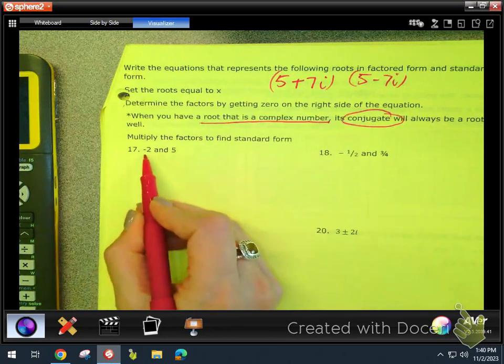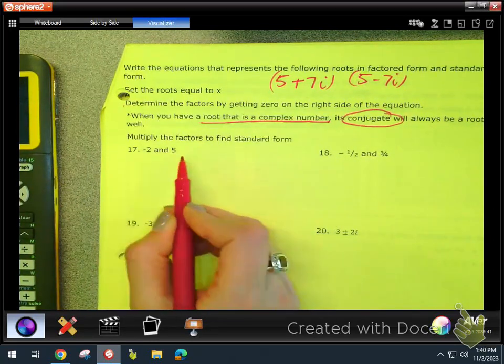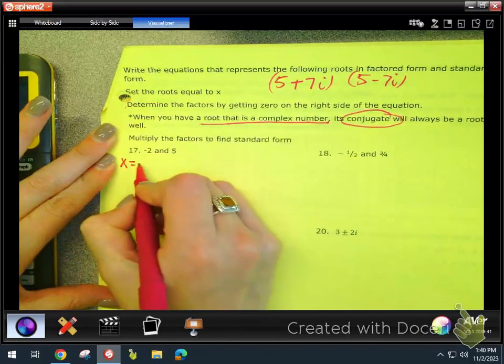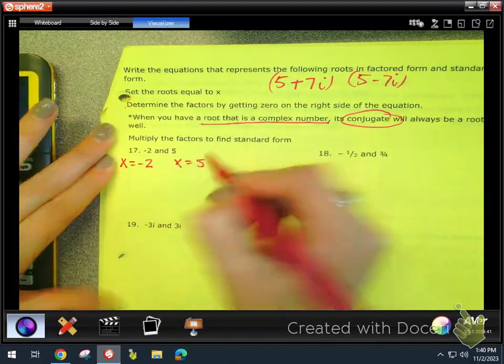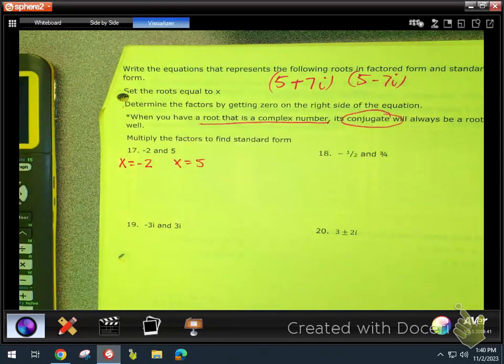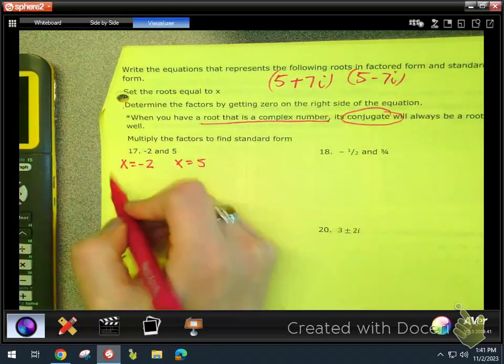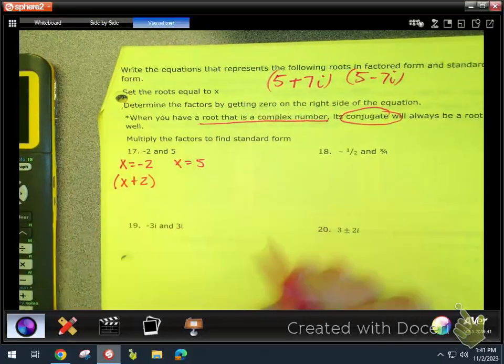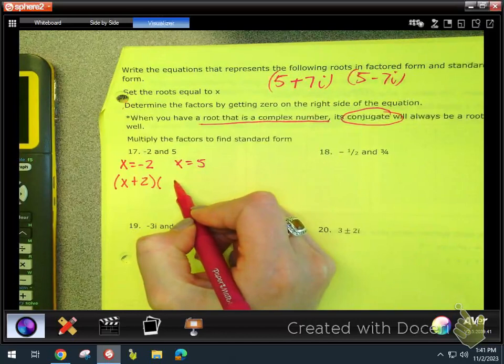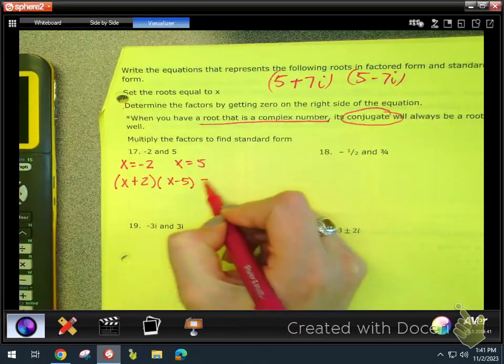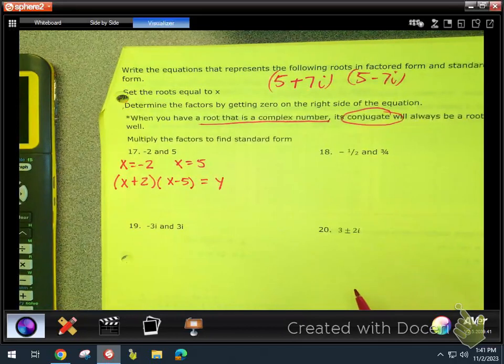So for number 17, you have roots. These are two reals at -2 and +5. So we're going to set x equal to -2, x equal to +5. This is the first step that is super easy, but I think it helps people know what to do if you actually write it down. And then we're going to go back to setting this equation equal to 0, and then I'm going to get a factor. So I need to move the number -2 back over. How do I move it back over here? So I'm going to have a factor of x plus 2. What's my other factor going to be? x minus 5. And then I'm just going to put y equals right here, because we are finding an equation. This is the factored form equation.